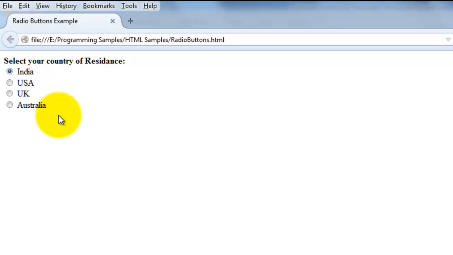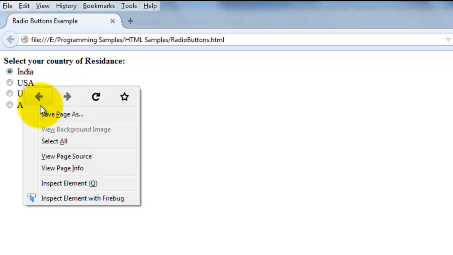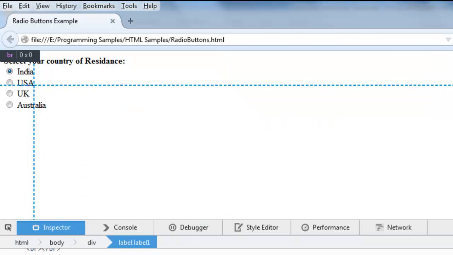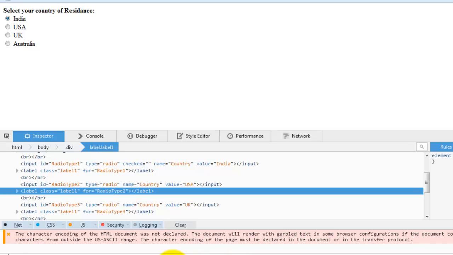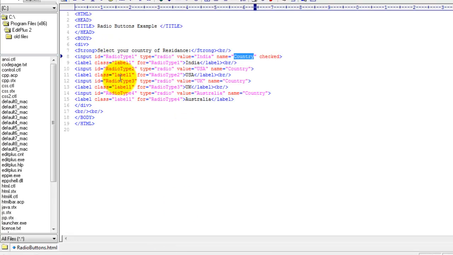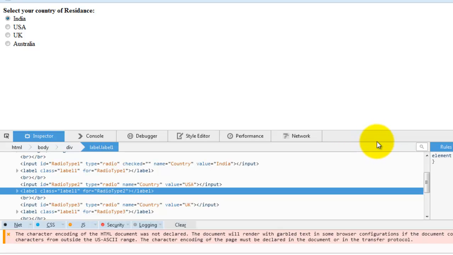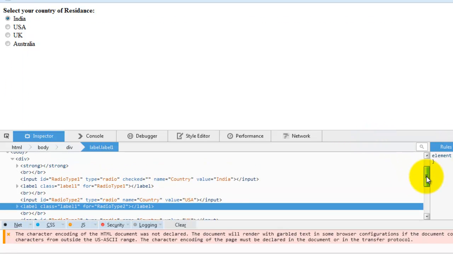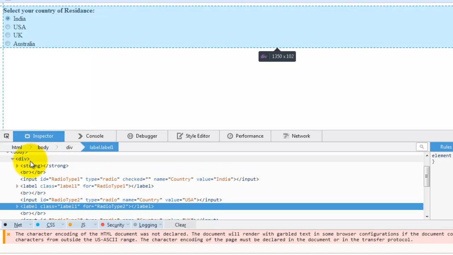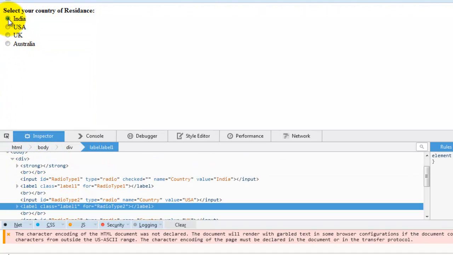All right, let me show you the HTML of it as well. So this is my HTML file representing that. Let me show you in this web browser itself so that you will have a clear understanding of it. The entire thing is in a div where all these circles are called inputs, and the text describing each circle is called a label.